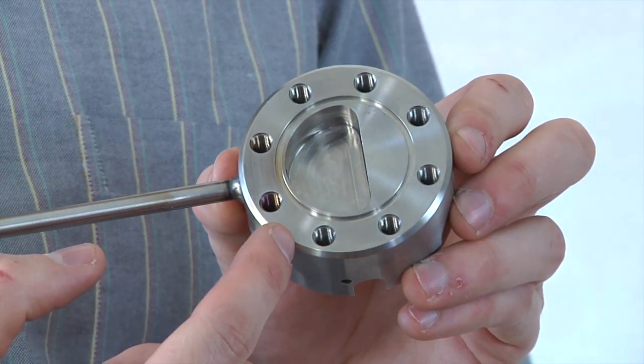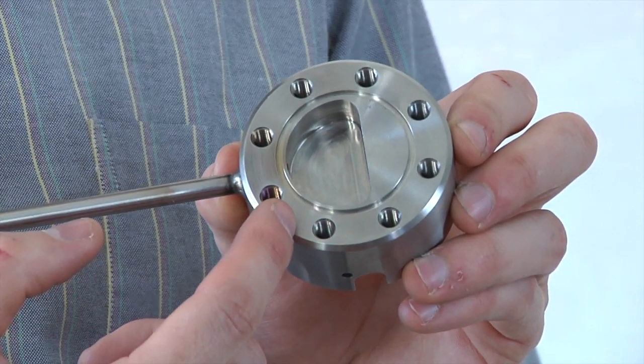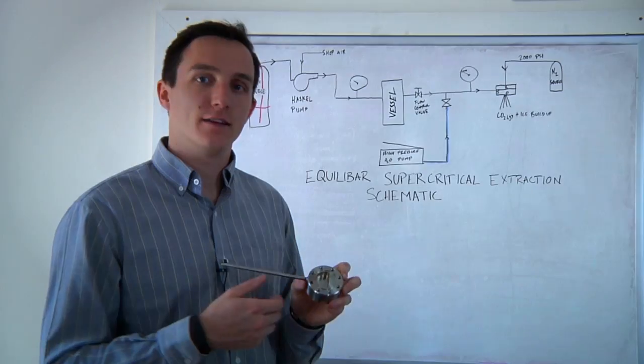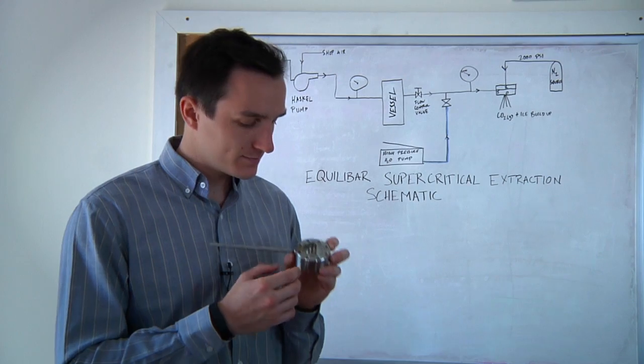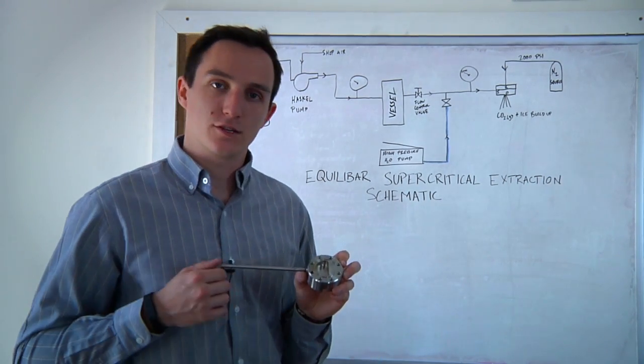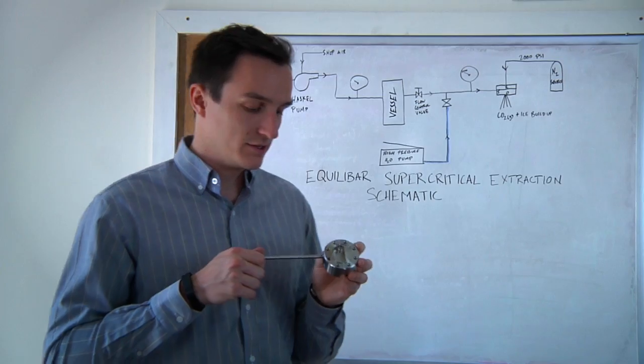Lastly, we have an annular ring here, which is the outlet area for capturing that ice and carbon dioxide gas. This is common for all different connection ports, so you'll see this elsewhere.